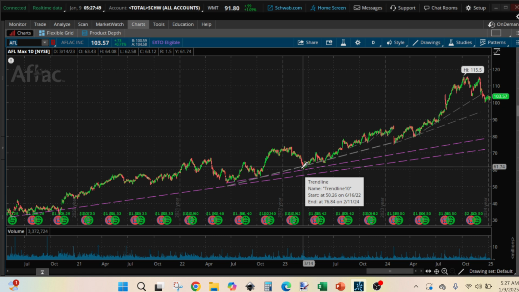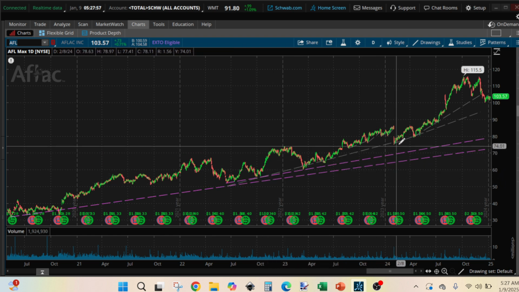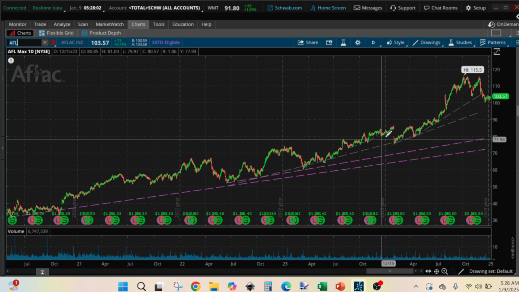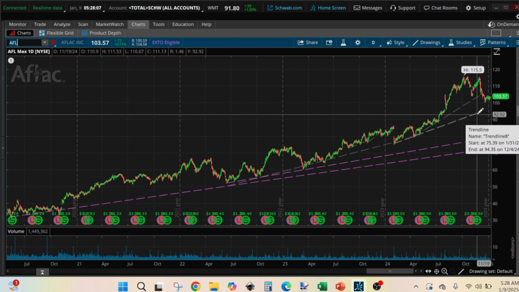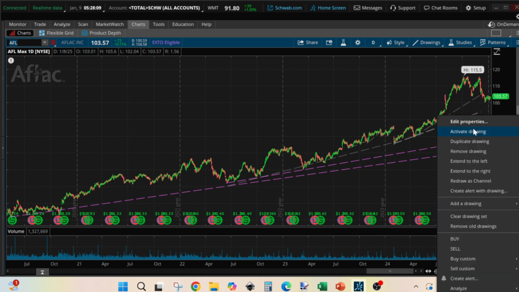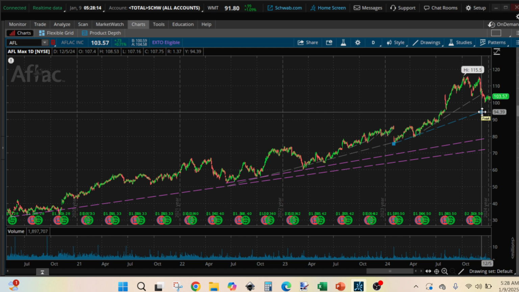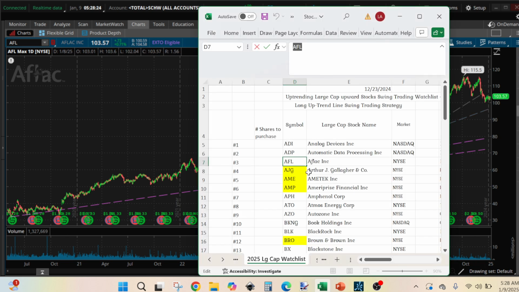But right now we do have the gray trend line as well, which for the past 2 years or so it's been trending along, and that's this one. But we don't really want to trade it on that line. We just like to wait for it to come to this line before we enter. So we'll just keep watching it to see what it's doing.